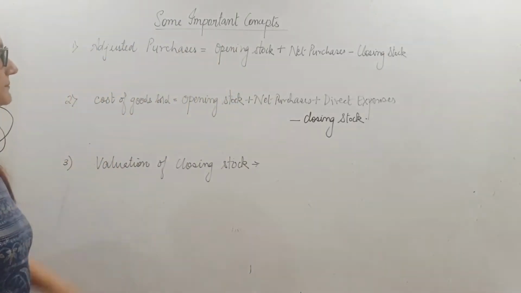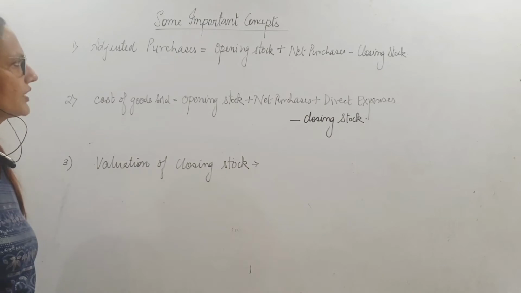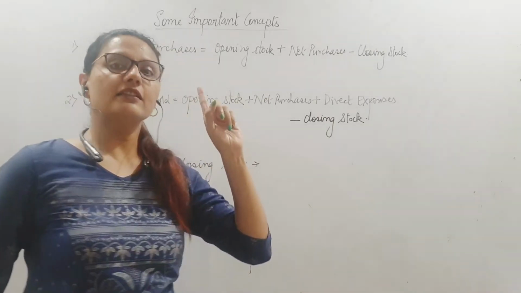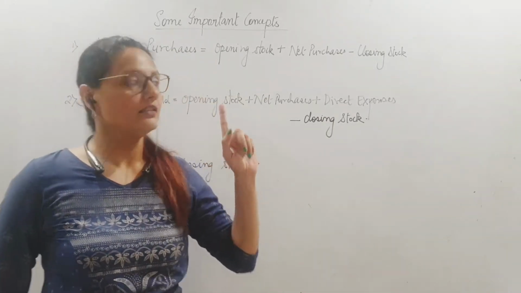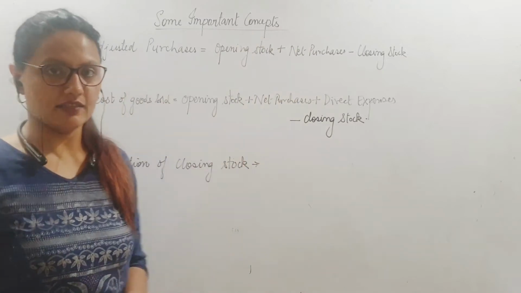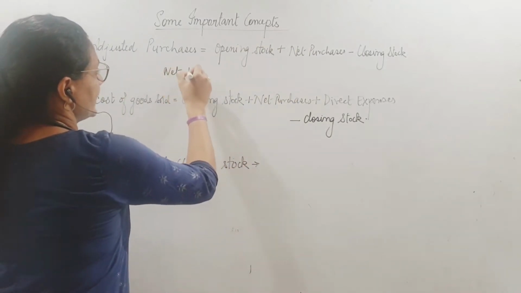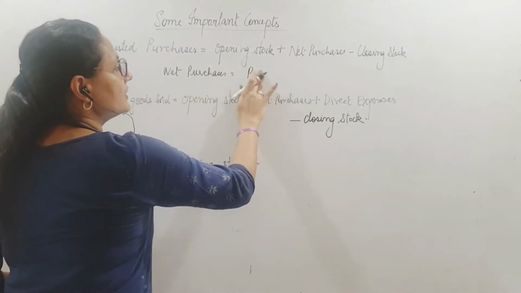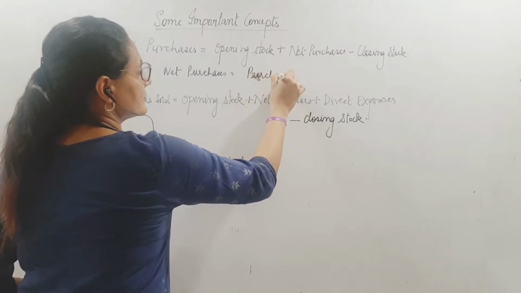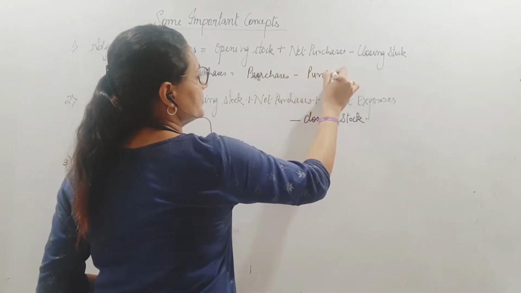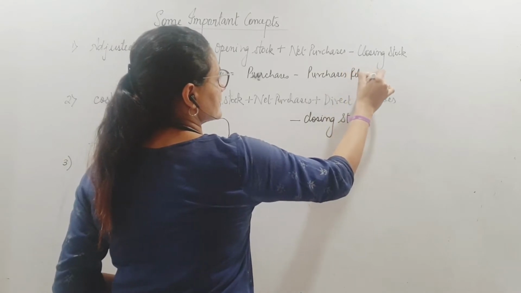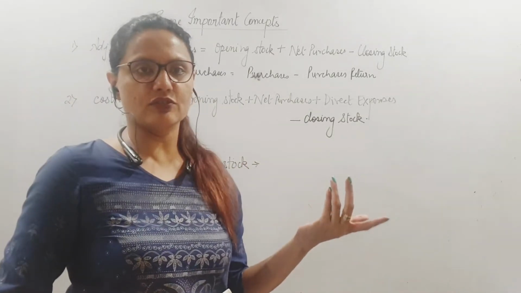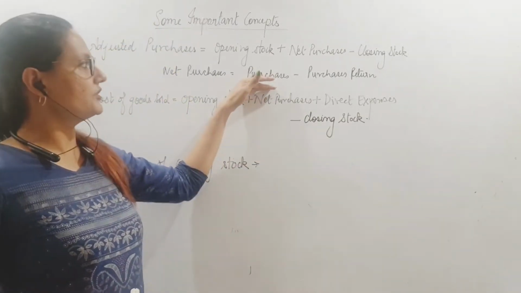Let us see the first one, adjusted purchases. Okay, we are making some changes to purchases. Opening stock, meaning the stock at the beginning of the year on 1st April, that we are adding to net purchases. Here, understand that net purchases is equal to the total purchase minus purchase return. Alright? Whatever goods we have returned, we subtract because that is no more a cost to us, right? That brings down the total amount of purchase.